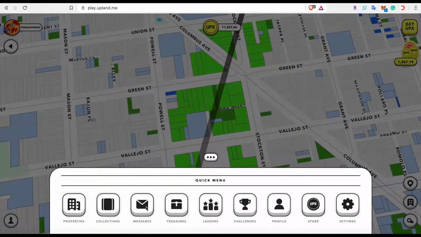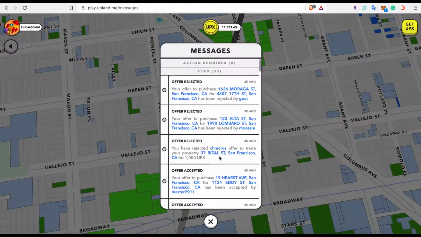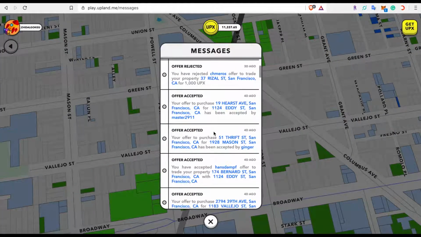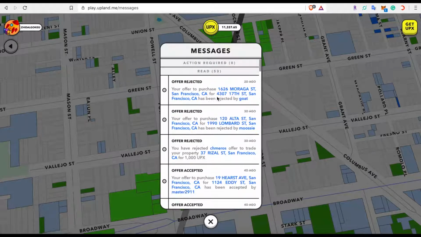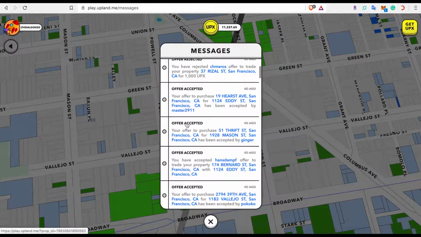Next on the quick menu, we have messages. These messages are either offers accepted or offers rejected. This messages tab shows either offers rejected or offers accepted.